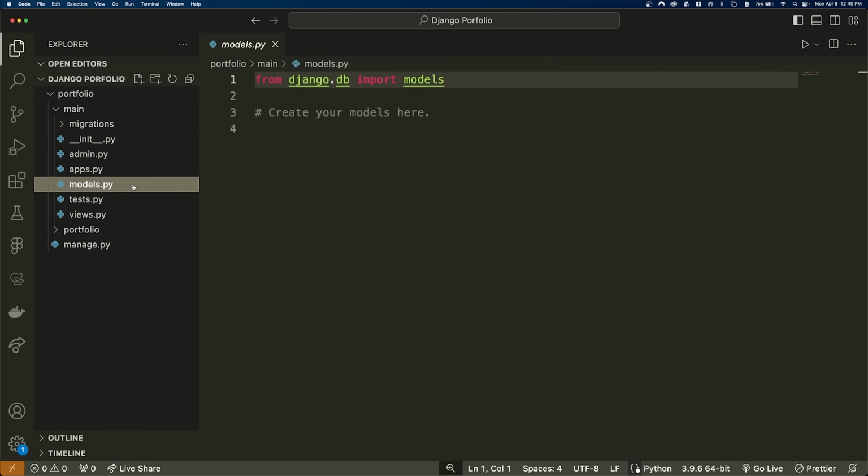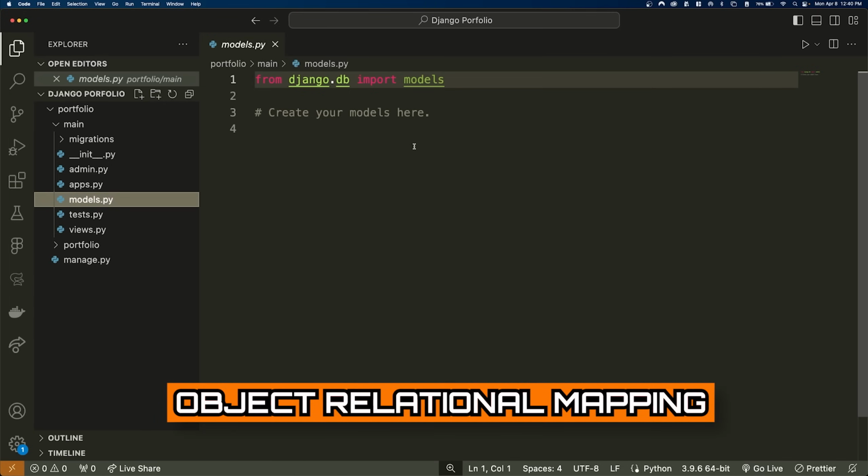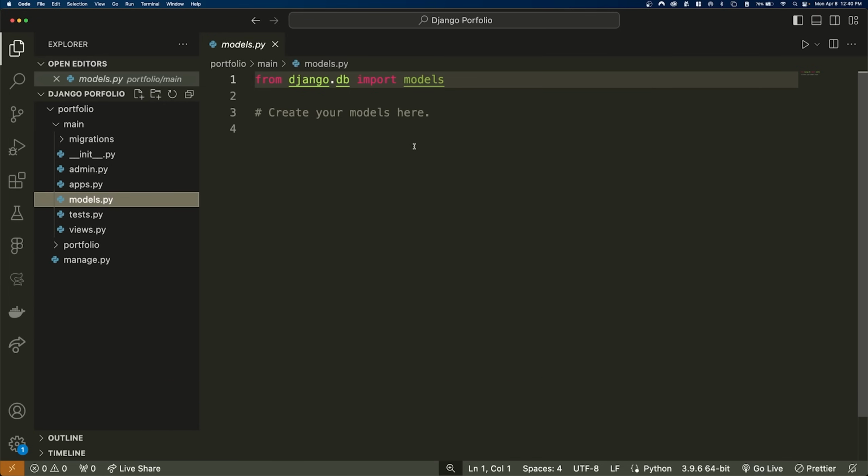Now, in Django, I'm going to go in this models.py file, by the way, we use something called an ORM. Now, an ORM is an object relational mapping. What this means is that rather than writing all of this custom SQL code or database logic, we simply write some Python code, and then Django will map that Python code to the appropriate database operation. So what you're going to see here is we're going to define in Python what we want the data that we're going to store for our projects to look like, and then Django will automatically handle adding that to the database, getting it from the database, updating it, doing all of that tough stuff that we don't want to deal with.